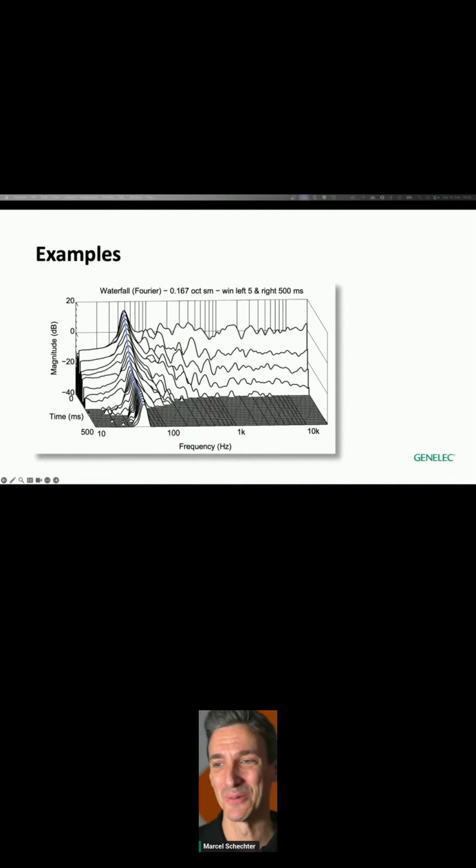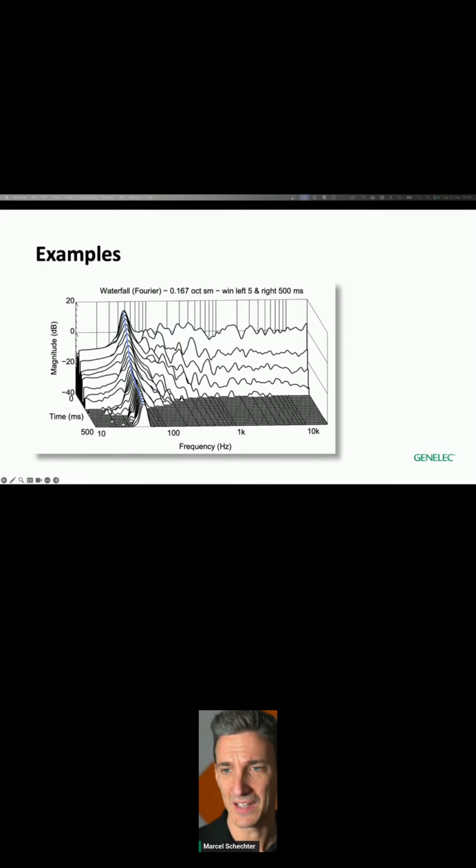Just for example, to optimize all of these diagrams and to find out the right spots you should look at, and Grade is doing this for you. And just a comparison now, you see this room, it has one longer ringing in the bass range, at around 50 hertz, and above 100 hertz you see it's really, really short, because on this Z axis this is half of a second, so 500 milliseconds, and this modal influence is longer, but the rest of it, especially above 100, is way shorter.